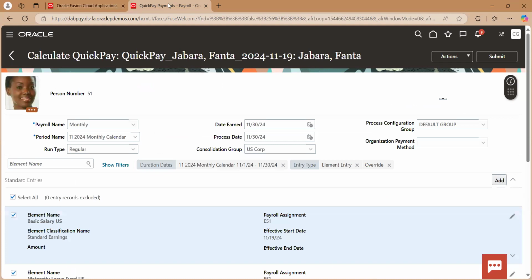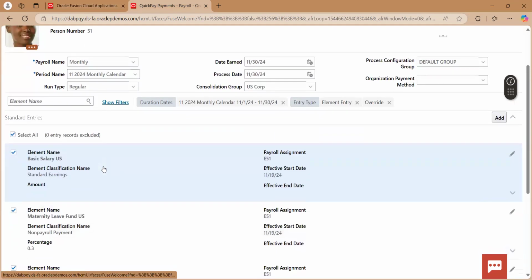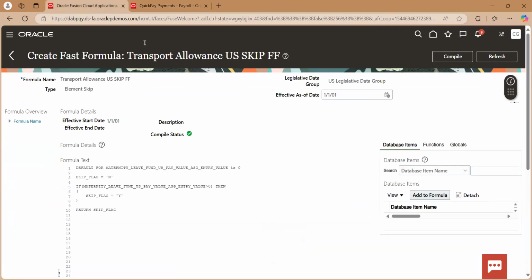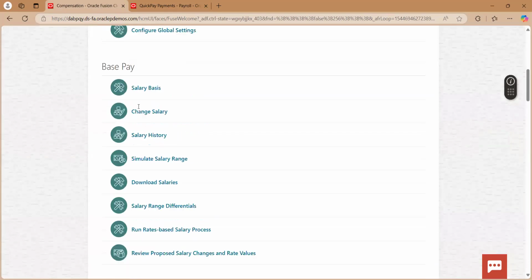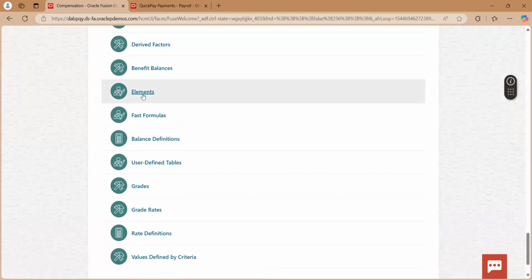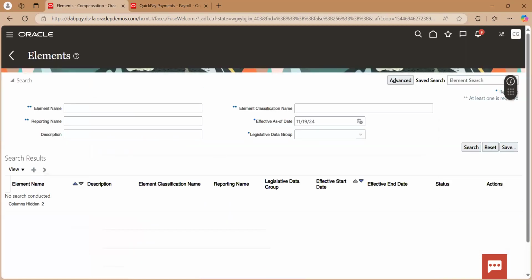Okay. Now we need to attach this skip formula to our transport allowance element. So I'll again go to elements and let me search for transport allowance US.